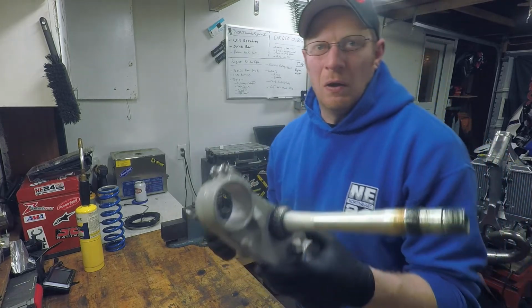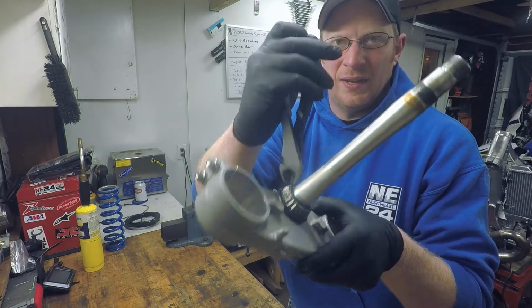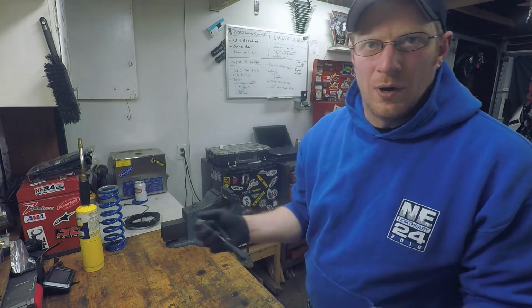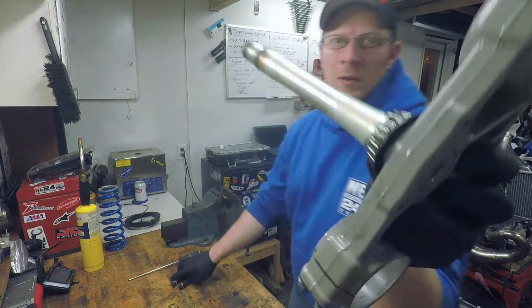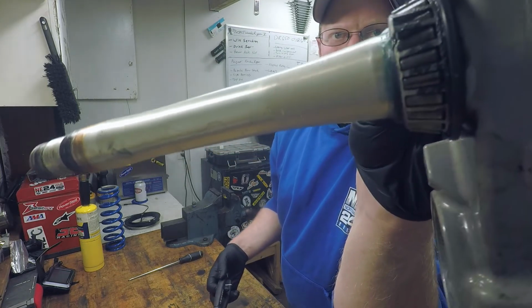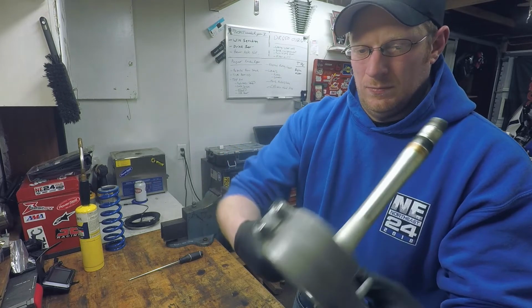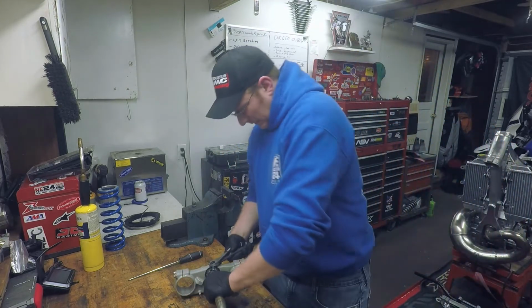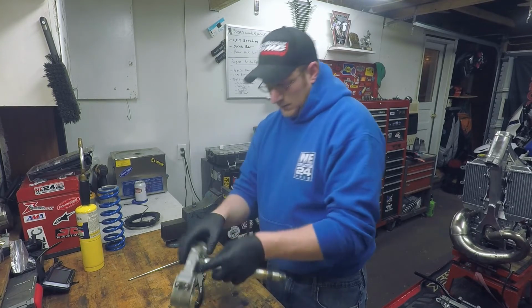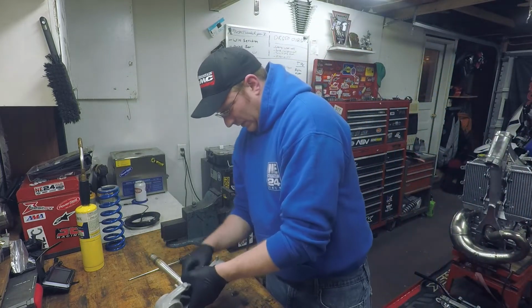It's a messy way to get in here, but you just destroy this bearing. Get on that cage and break it, do anything you can to get it off because it's already worn out. So you can see I just cut two of them there, and I'm just going to pry it out till it breaks. Snip it off here. Then you can see the bearing just comes right apart.